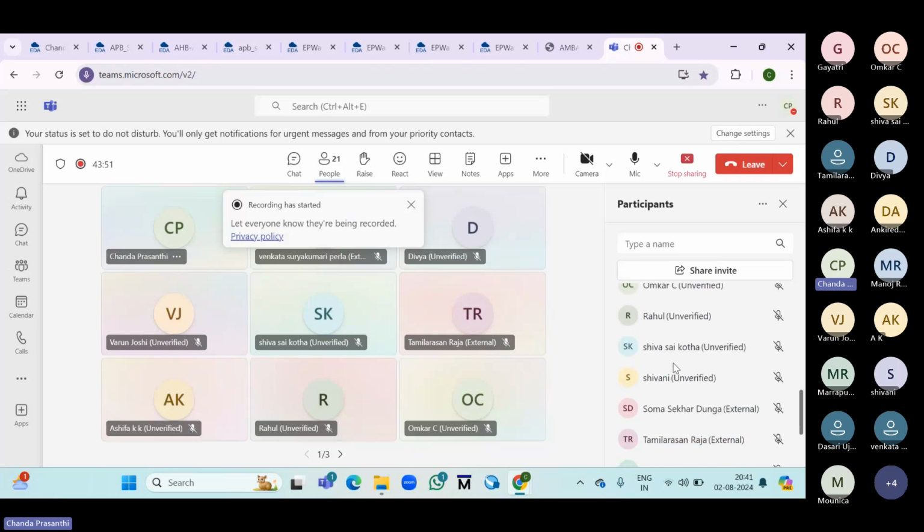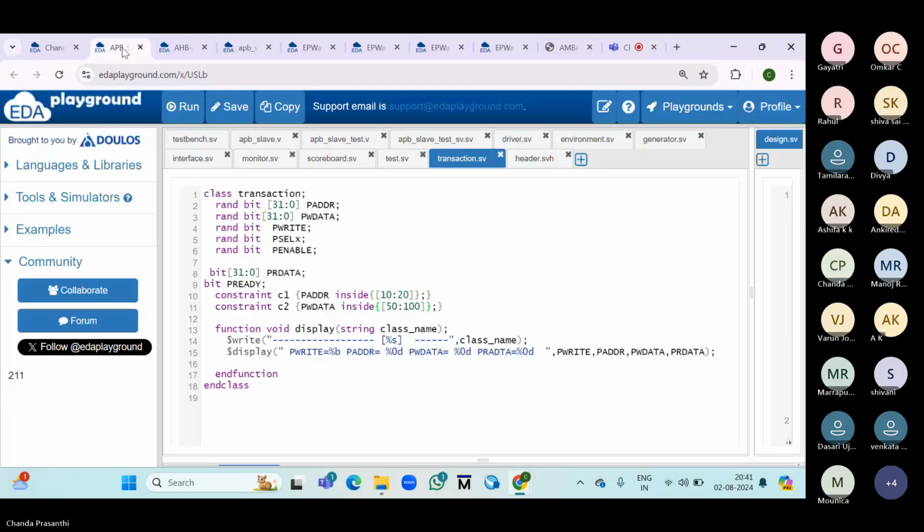Shivasai, can you tell me why we use the logic data type in SystemVerilog? Shivasai. Yes, ma'am. Because with logic, we can use both procedural and continuous assignment, ma'am.